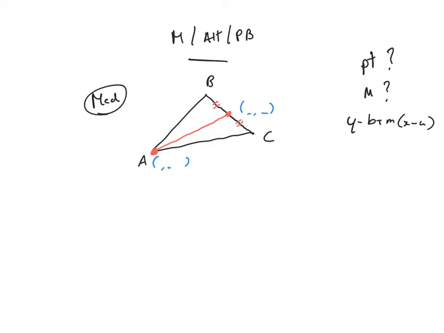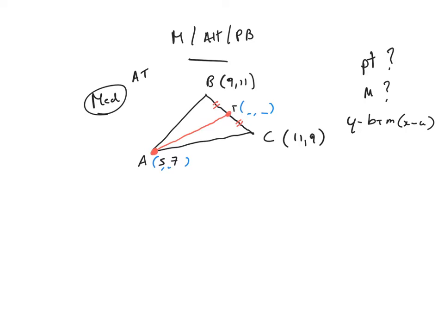Now there's 3 medians in any triangle. There's a median from C and there'll be a median from B. Let's concentrate on this one from A. So let's say that this is the point 5, 7. That's the point 9, 11. And this is the point 11, 9. Okay, so let's say that this median is called AT, so that would be the point T then.